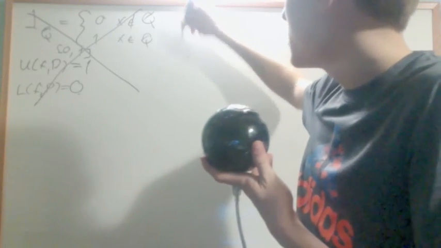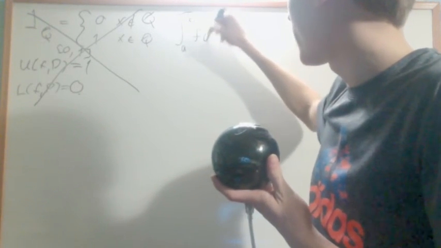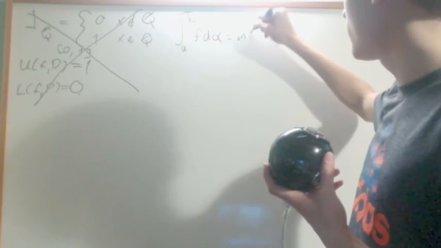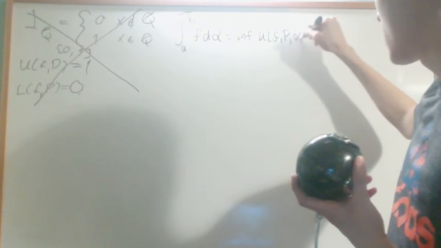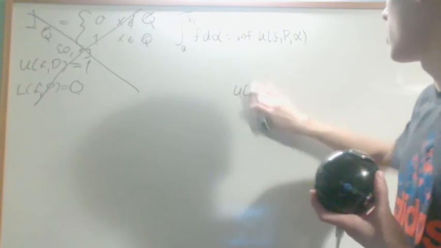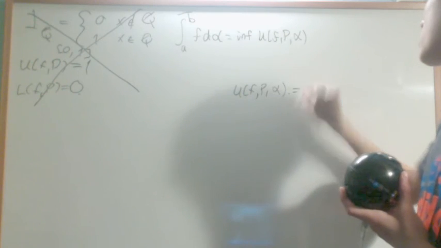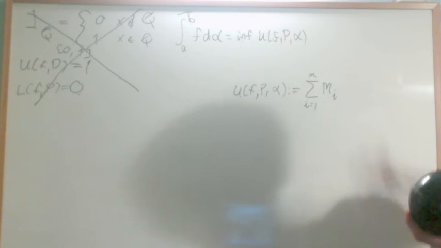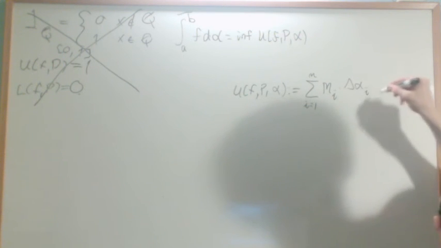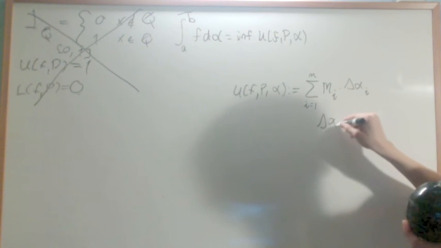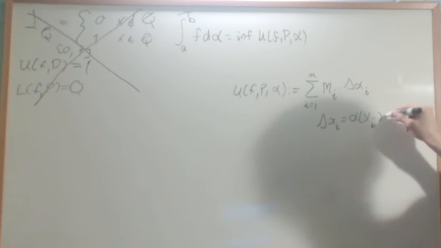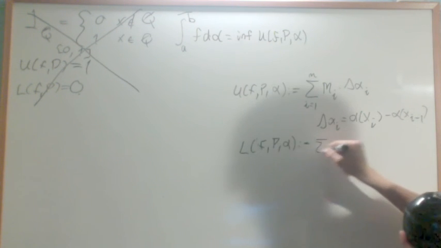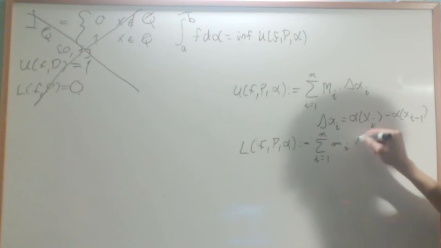So, the definition is that the integral from A to B, upper of F, D alpha, is going to be the infimum of U F P alpha. Which, I'm going to define it right here. U of F, P, alpha, is going to be defined to be the sum of I equals 1 to N of MI times what's known as delta alpha I. What's delta alpha I? Well, it's quite simple, is that you just plug in Xi, and then right here you plug in Xi minus 1. And then same thing with the lower, defined to be sum from I equals 1 to N of lowercase m times delta alpha I.